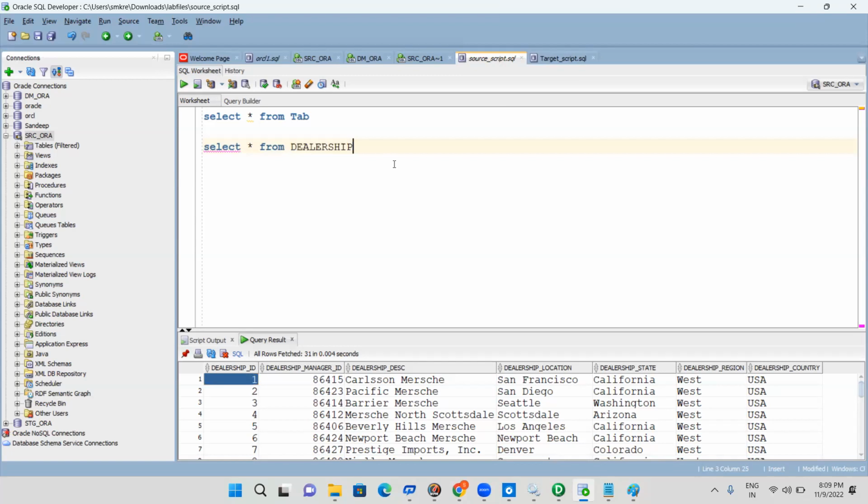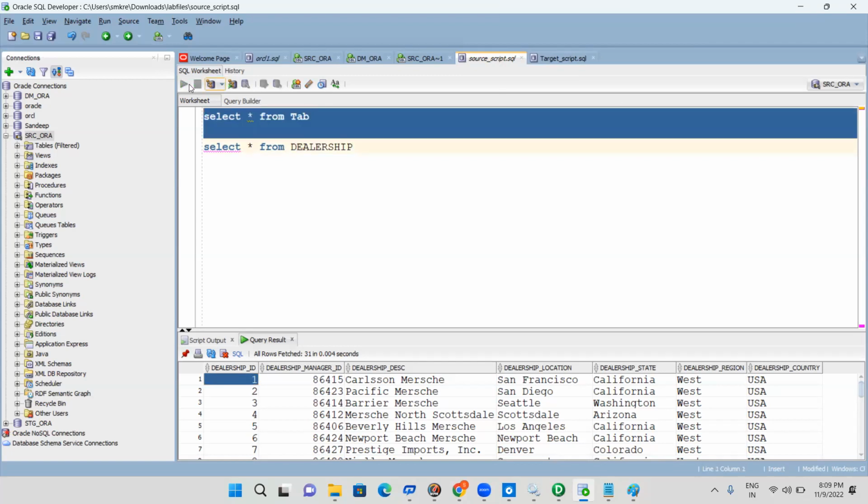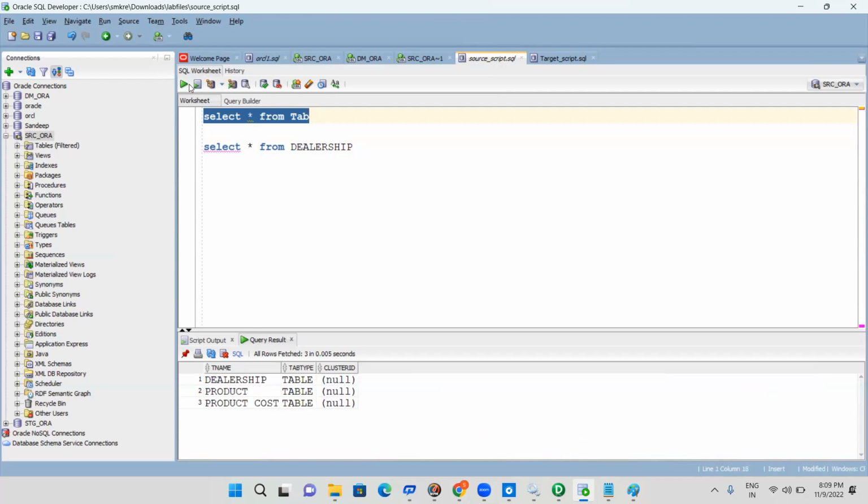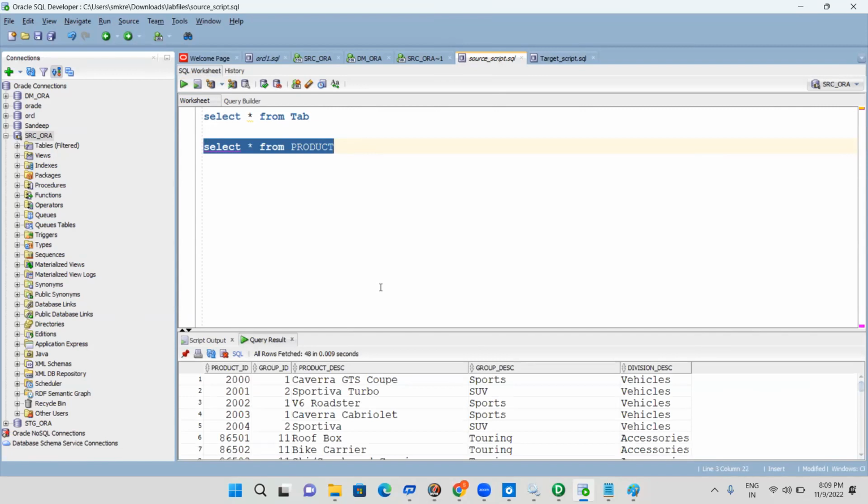Now the next thing. What is the other one? Product, right? Can you observe what this data is?